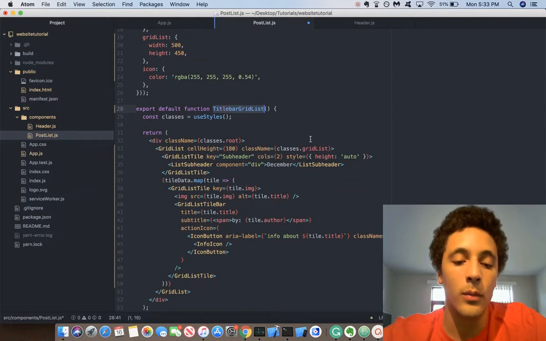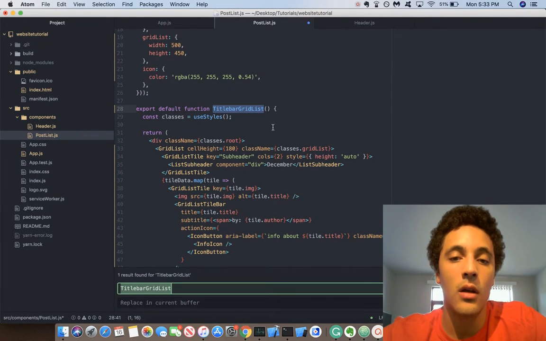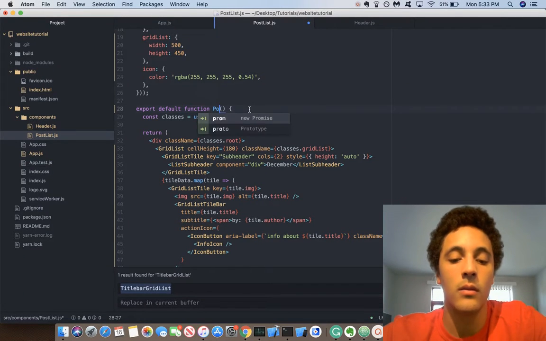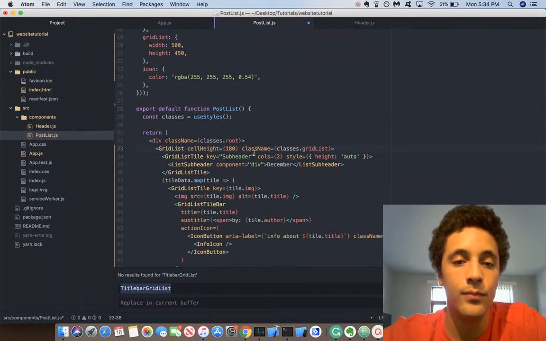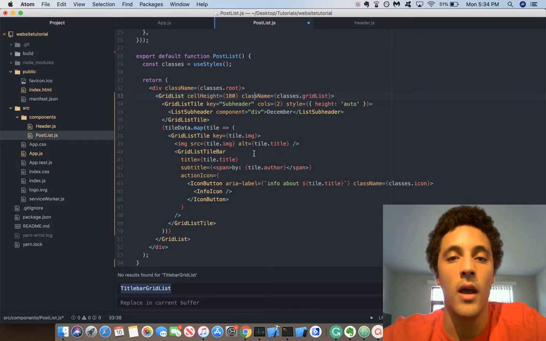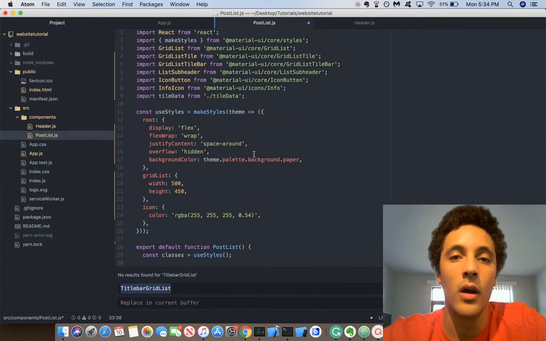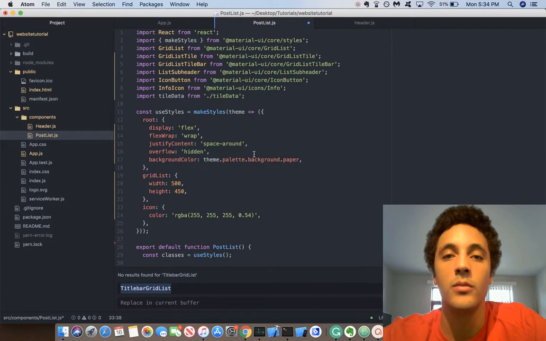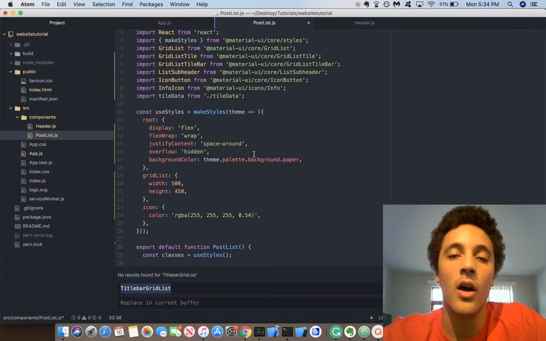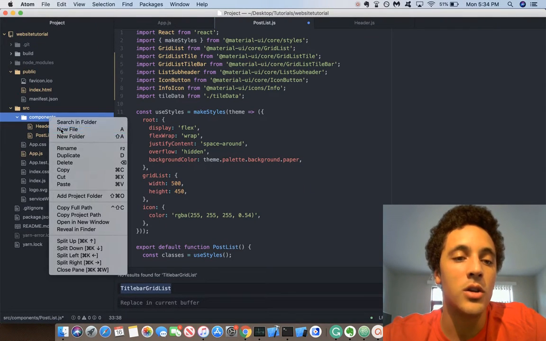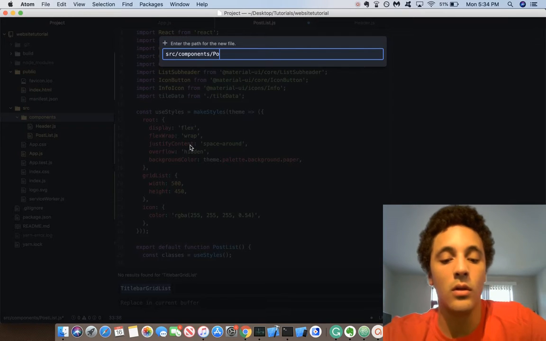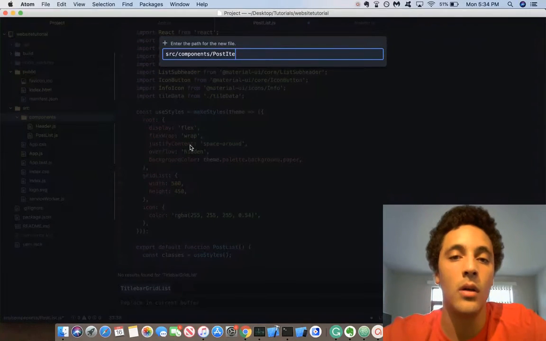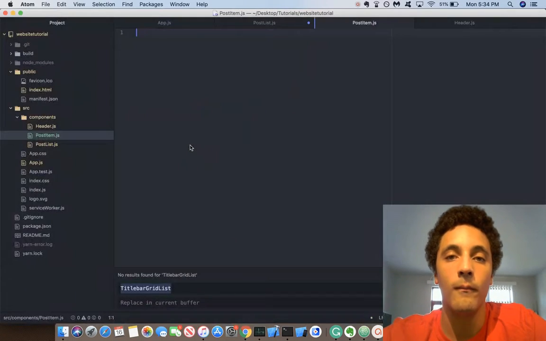Alright, so this will be our new function, post list. And inside of here, we're going to go ahead and style this to make it look like a list of different items with maybe a picture, maybe a description, maybe a title, a couple different things that we'll use. But before we get to that, let's make sure we have a file for an individual post item as well.